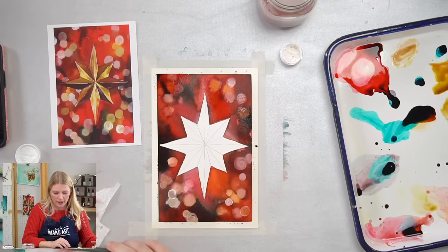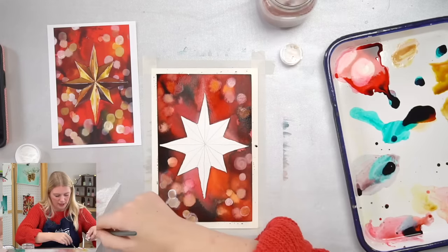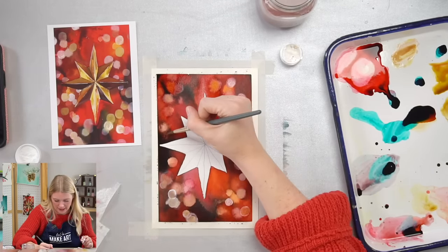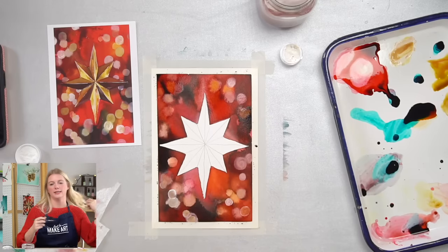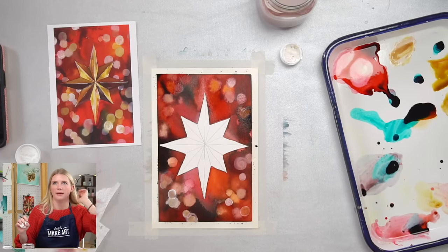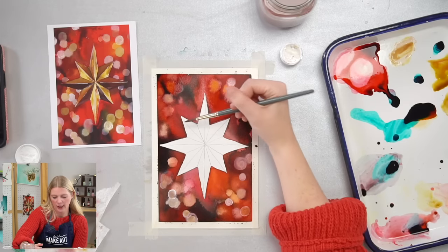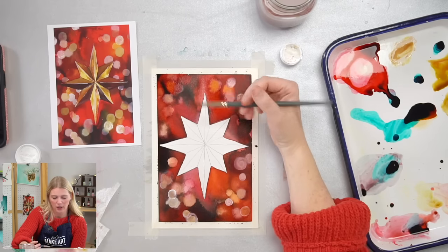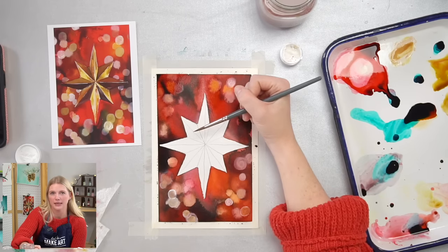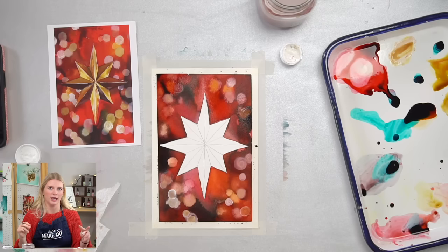Now what we are going to do is let this dry. I want to make sure that my background is as dry as possible before I paint my star. But with that, I just want to warn you guys, when a background is dry, and then I start painting along here, even though this is dry, if I accidentally touch it, that's wet. I mean, these reactivate with water. So you still can get bleeds, and the color can still bleed into what you're painting, even if the background is totally dry. So I just want to acknowledge that and warn you.